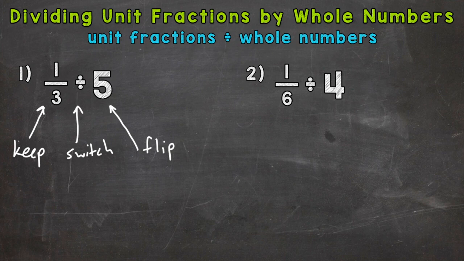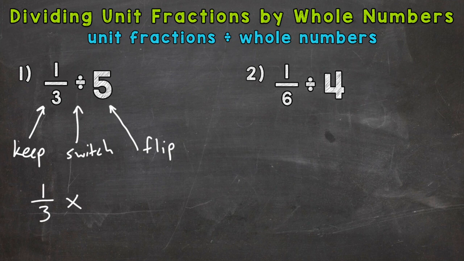So we do that by keeping the first fraction or whole number. Whatever the case may be, when we're dividing fractions, you always keep that first fraction or number. Then we switch the division sign to a multiplication sign. So we're switching to a multiplication problem. Now, since we switched to the opposite of a division problem and changed it to multiplication, we need to flip that second fraction or number in order to keep this problem equivalent and give us the correct answer.